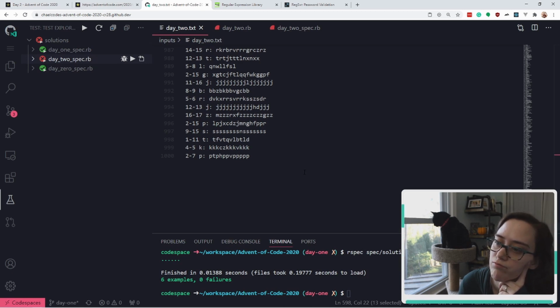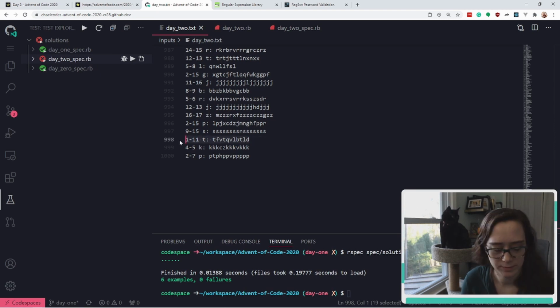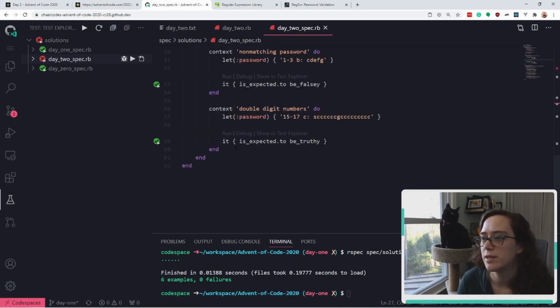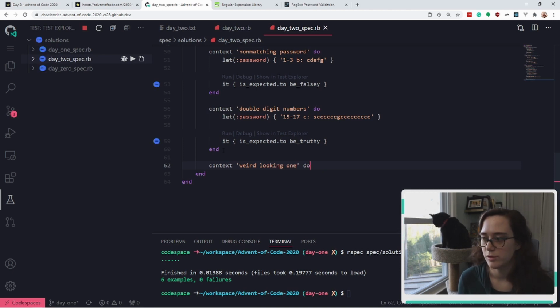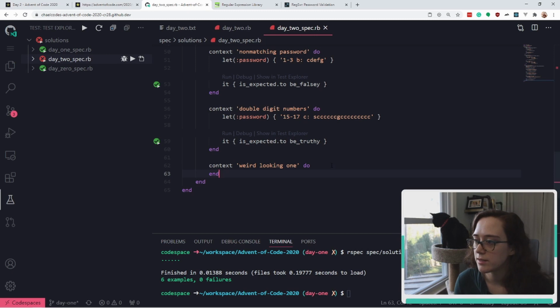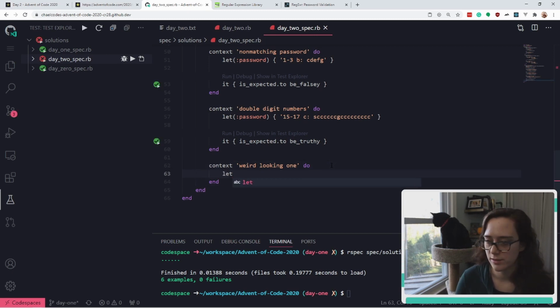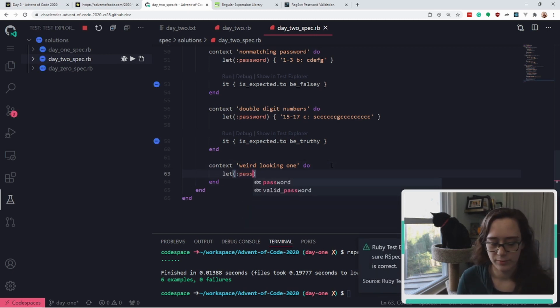Sorry. 1 to 11 T. I could grab this one and be like, hey, context. Weird looking 1, 2, and let password, curly braces, tick marks, paste.